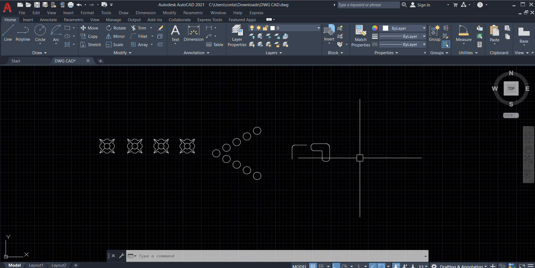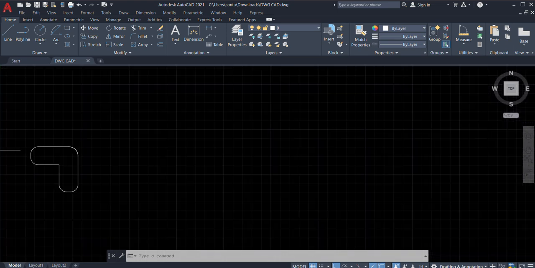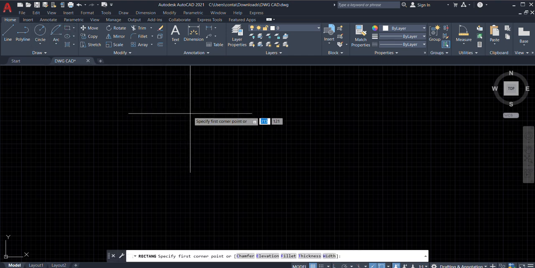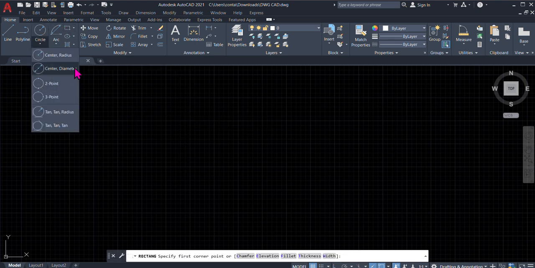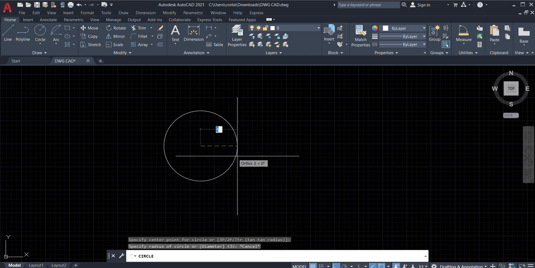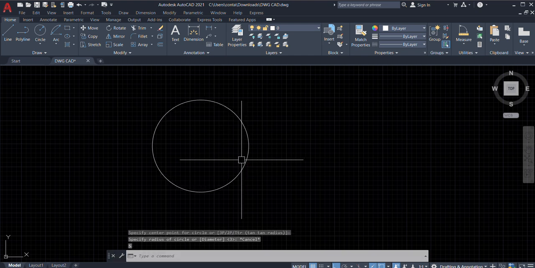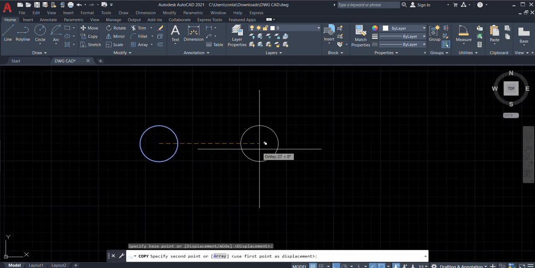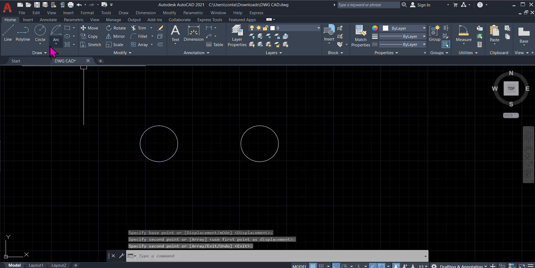Okay. Now for example I can go to find one circle. So I can choose the circle here to here. I can go for five. I can draw the circle with 5 radius. I can copy here to here. Okay, right.